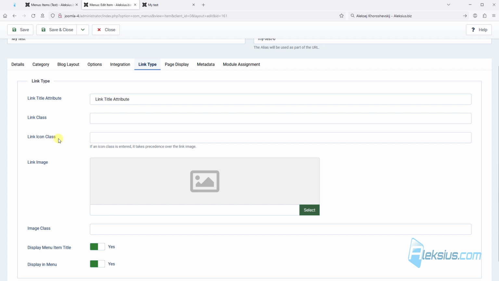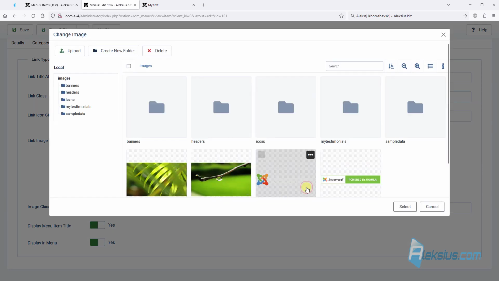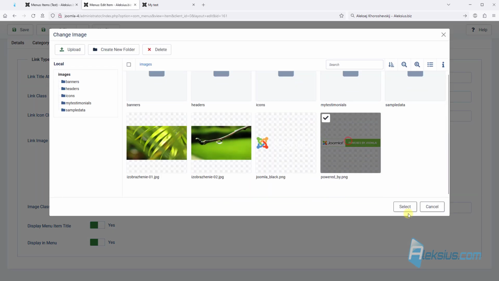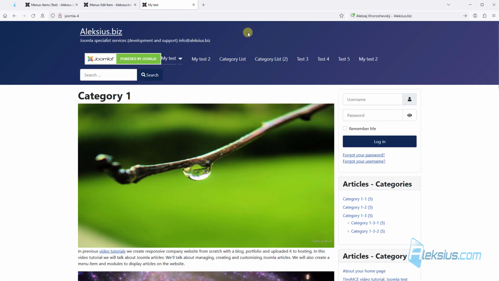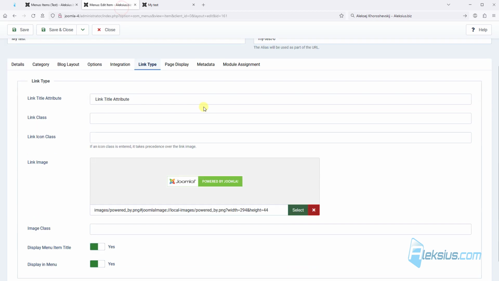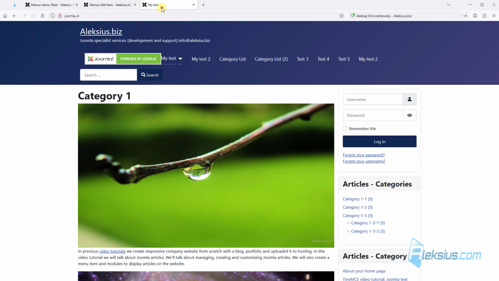We won't consider these options, but here we can add a link image, for example, this. Just save, update the page, and we can see the image near our menu item. Also, we can disable the menu item title, and now we can just see the image.